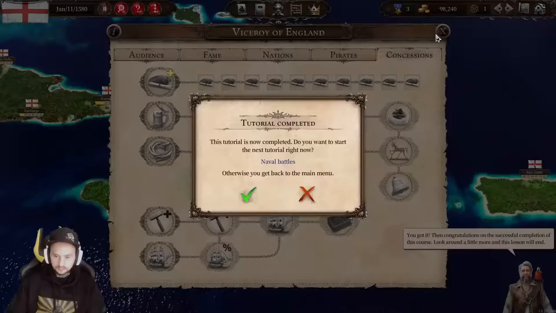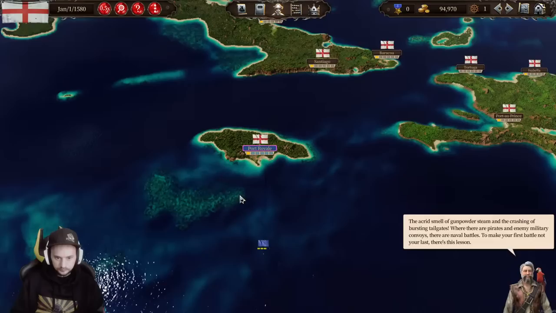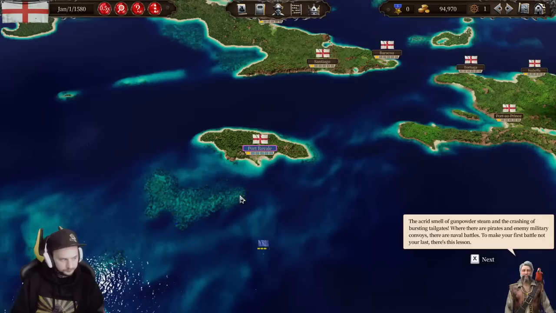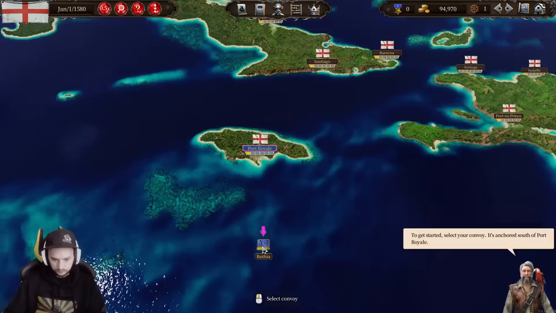Boom. Okay, naval battles. Now we're getting juicy. The acrid smell of gunpowder steam and the crashing of bursting tailgates. Where there are pirates and enemy military convoys, there are naval battles. To make your first battle not your last, there's this lesson. To get started, select your convoy. It's anchored south of Port Royale.